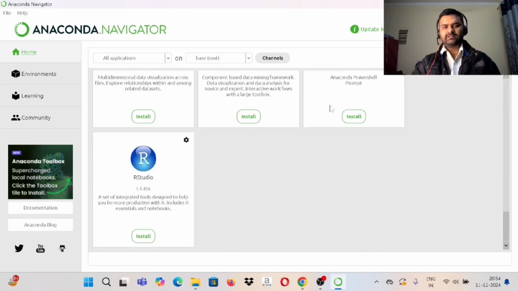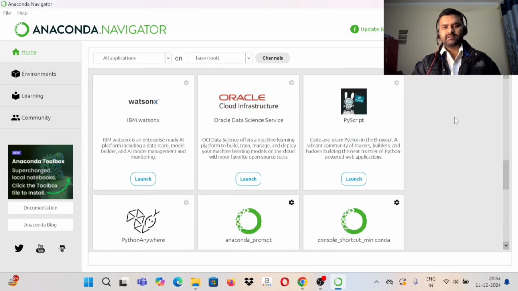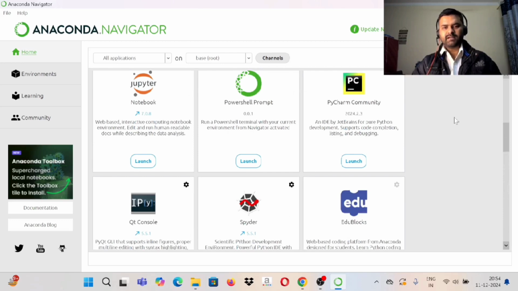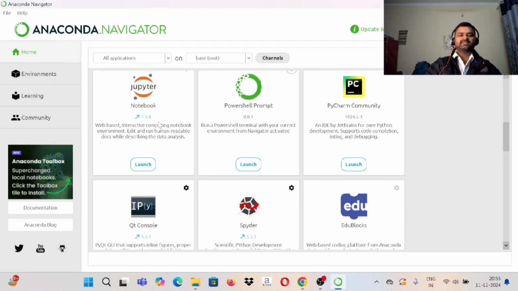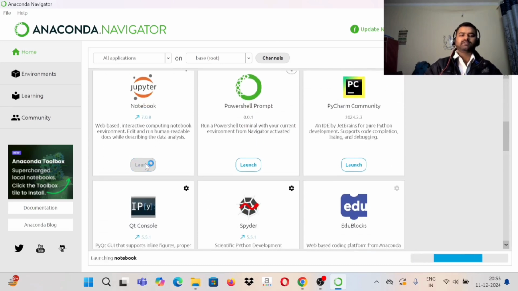You can see RStudio, Watson X, Oracle, Spyder, PyCharm. Press the Launch button below Jupyter Notebook and it will open in our default browser.